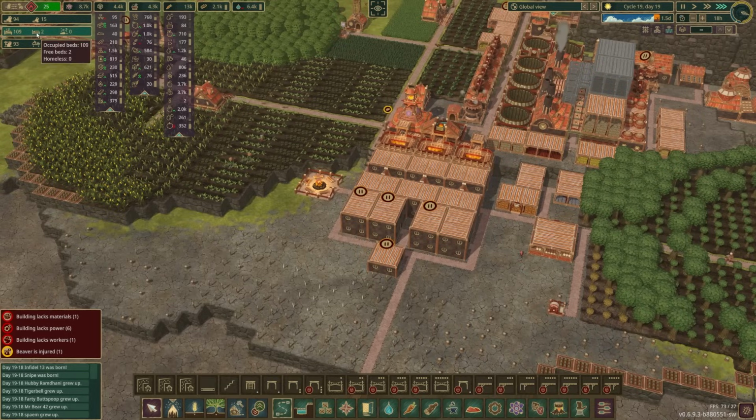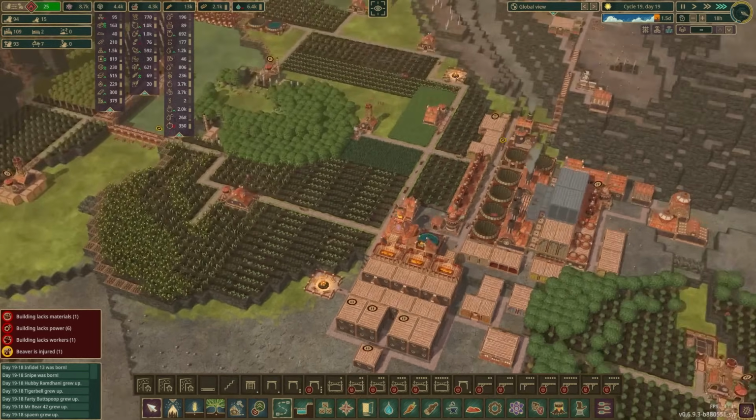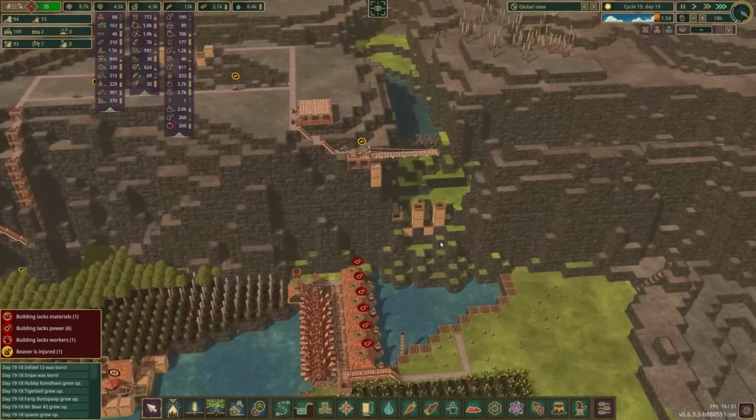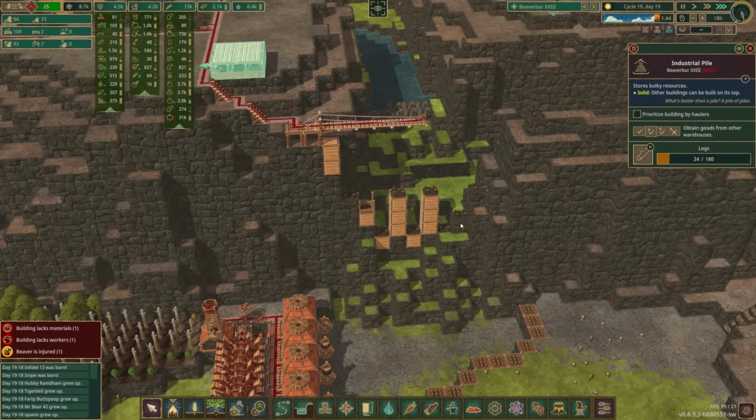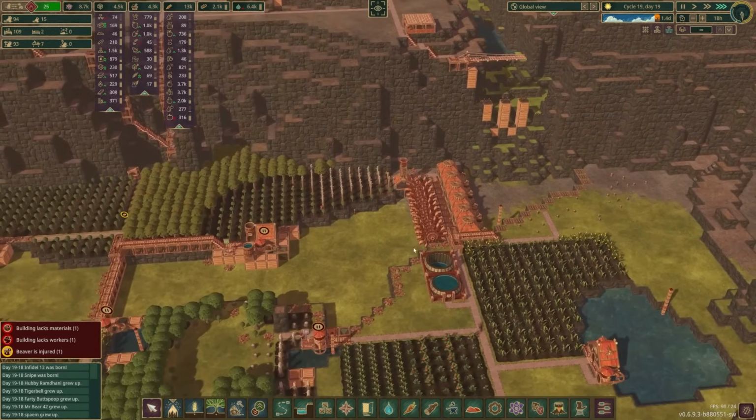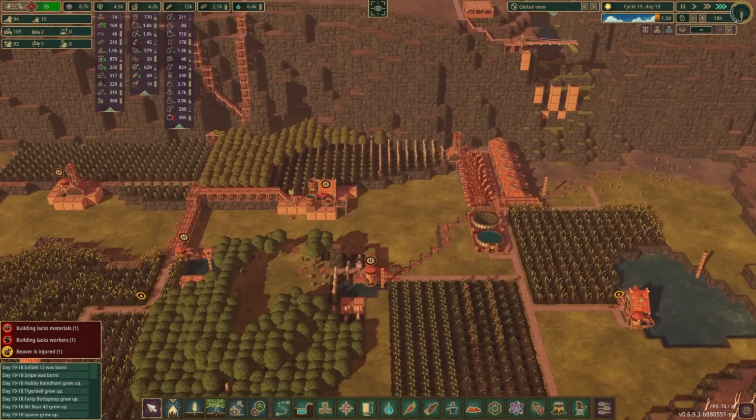Okay, so we got 2 empty beds. I'm going to let those get filled up before I unpause anything else. Hey, look, they're making progress. And of course, metal blocks and planks are the slow thing to get built because I don't have storage for them up here. But we're still making progress, and all of this water is gone.